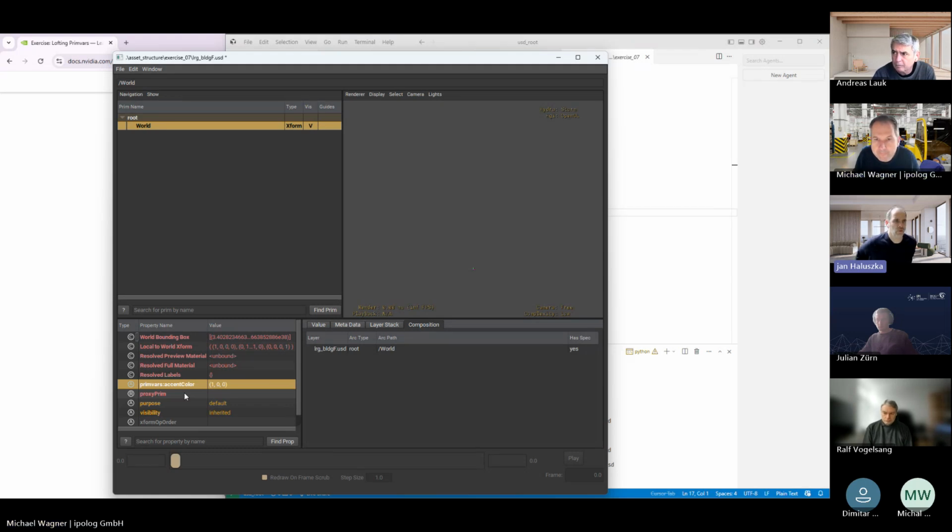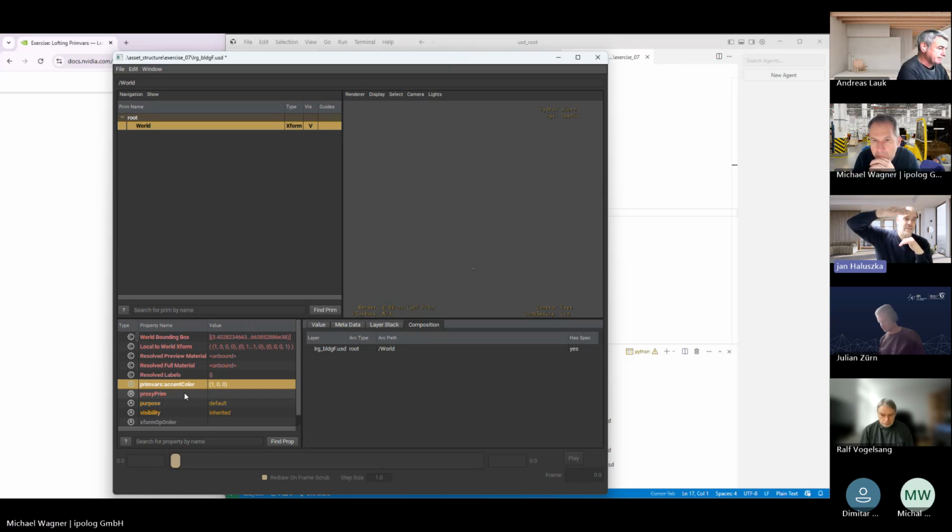Can I try to recap just for understanding? I've got an asset which has a variant set in there, and I want to be able to access the variant set without having to load the full-blown asset, the payload. Therefore, I pull out this variant set and put it a layer further up.